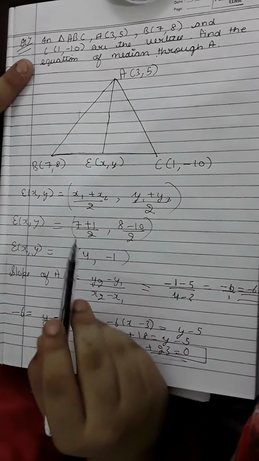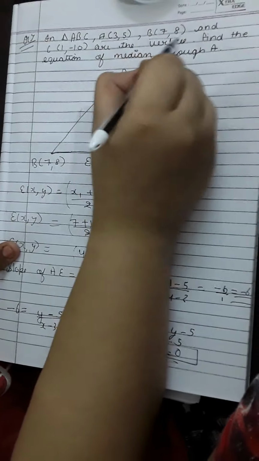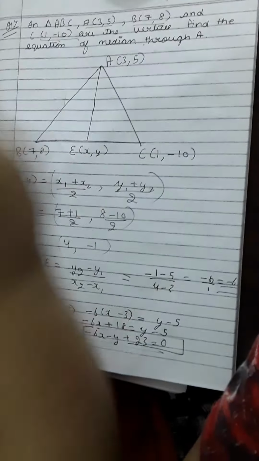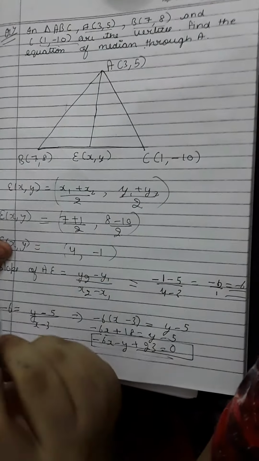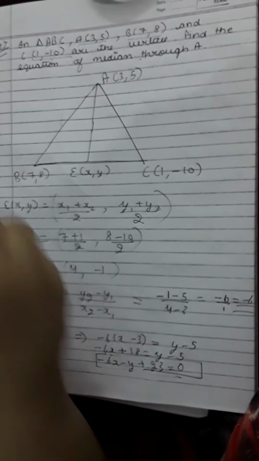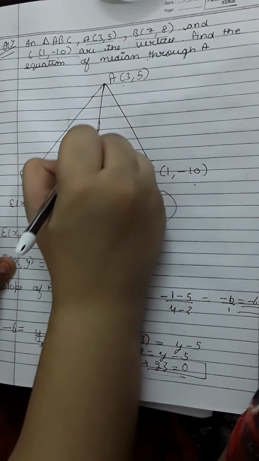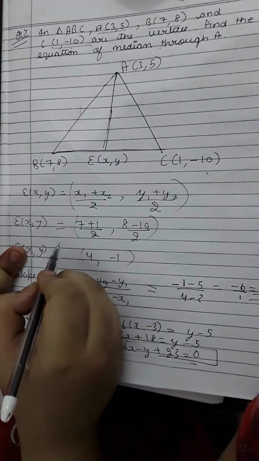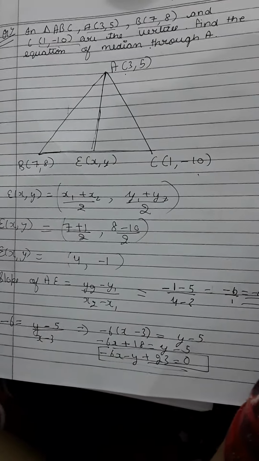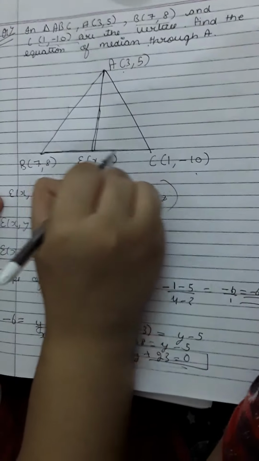सो द नेक्स्ट क्वेश्चन इज, in triangle ABC in which these three coordinates are given to us, they are the vertices and we need to find the equation of the median through A. तो हमने ये triangle बना ली, उसमें हमने A, B, C पॉइंट मार्क करे और A से हमने एक मीडियन बना लिया इस लाइन पे. अब हमने छोटी क्लासेस में सीखा था, हम किसी भी पॉइंट से मीडियन बनाते हैं ना, तो ये जो जहाँ पे आके वो आता है, तो ये उसका मिड पॉइंट होता है.